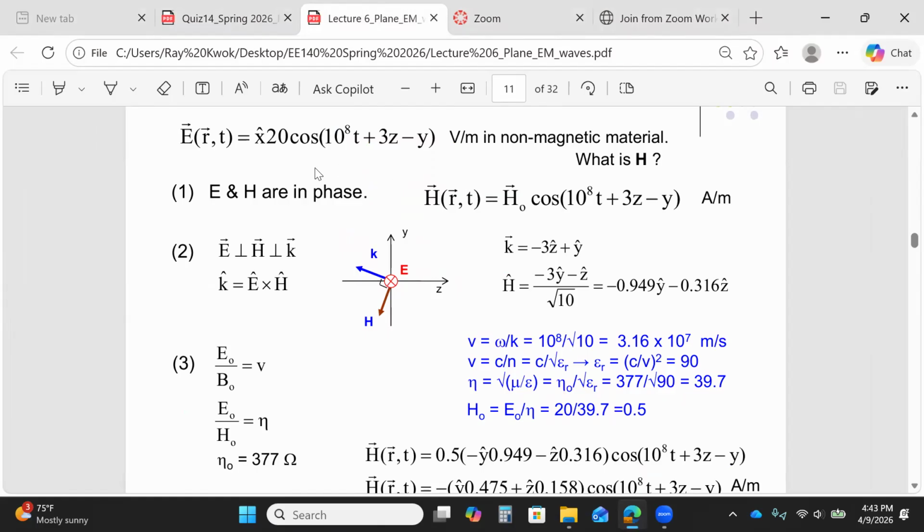So now I want to look at this. Again, for this chapter and the next couple of topics, all we're going to do is, I give you an E field, you tell me the H field; I give you the H field, you tell me the E field. Because they always go together, and you need to know, if you know one, can you find the other? Right, under all different circumstances. So this is one of them I want to go through. But before I do that, I want to go a little bit into the background first. So it will make it easier.